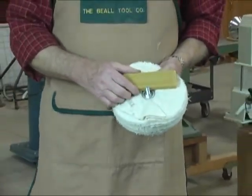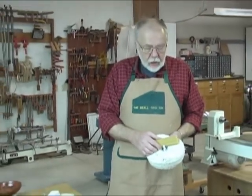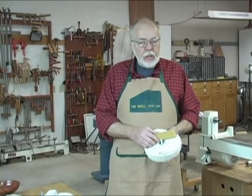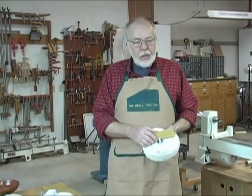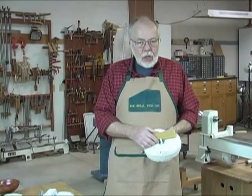Incidentally, this carnauba wax is a vegetable product, and it's really safe to eat. The pharmaceutical industry uses it to coat tablets and pills with, and so we've all had an opportunity at some time to probably eat some of this carnauba wax.